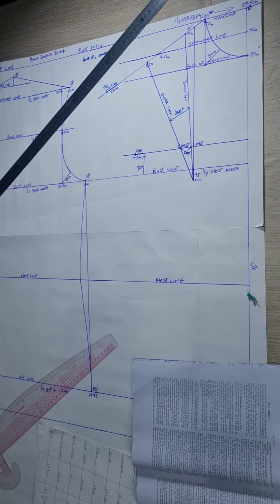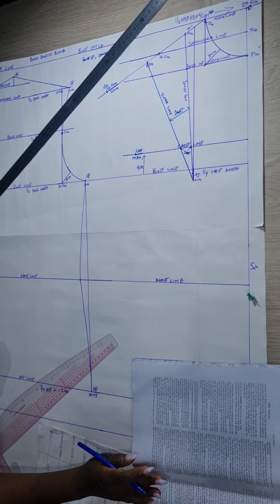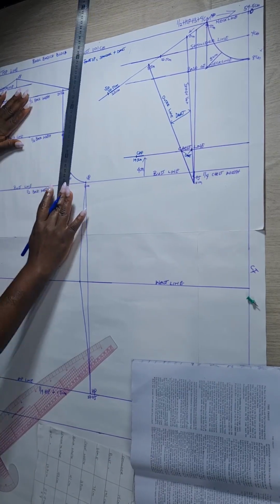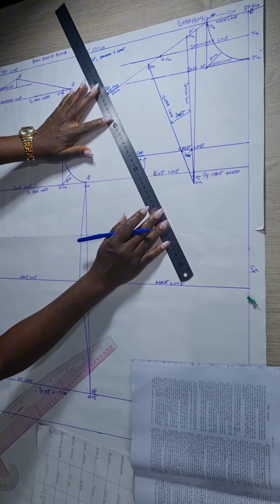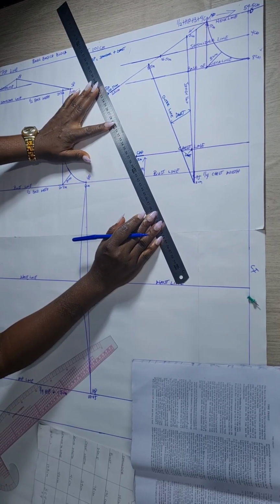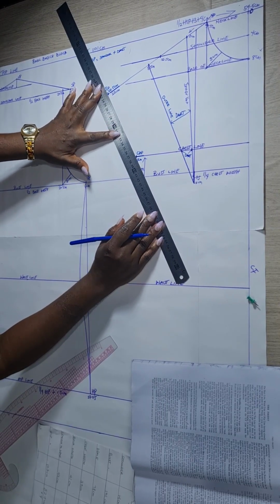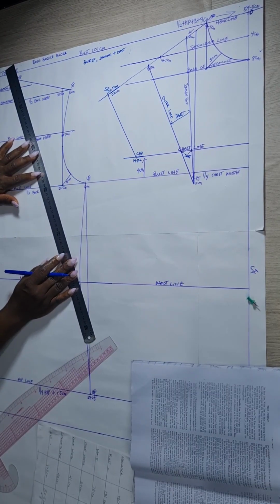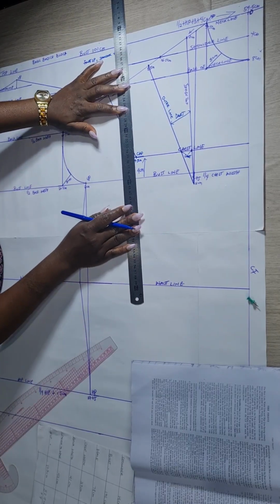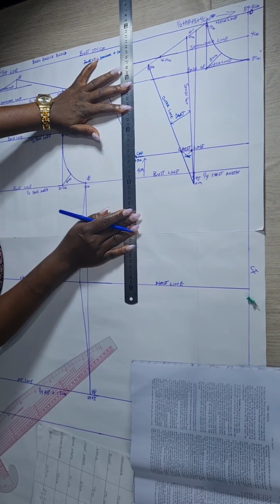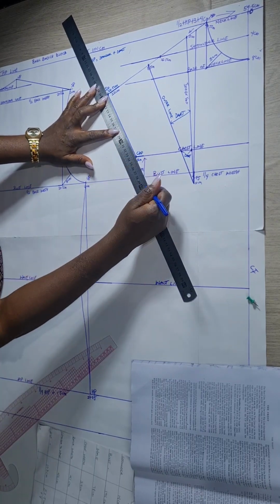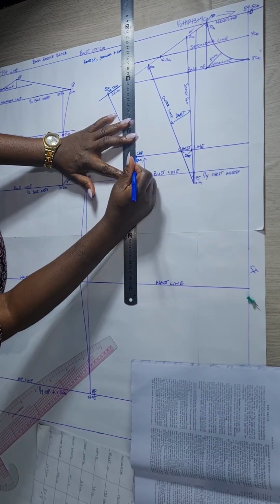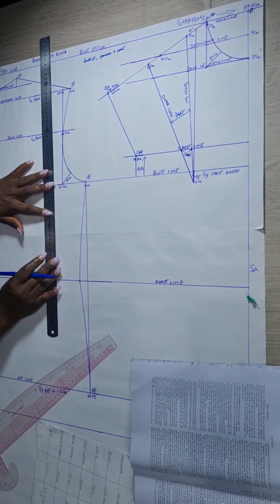Rule a line between SP and CHP and drop a short perpendicular on the bust line as a guide for drawing the armhole. This is my SP, this is my CHP. Rule a line between SP and CHP, and drop a short perpendicular. A perpendicular line is a line that is following a different direction. If it was a straight line, I would continue like this. But for a perpendicular line, we use this angle to draw a straight line. Just follow what I did there.